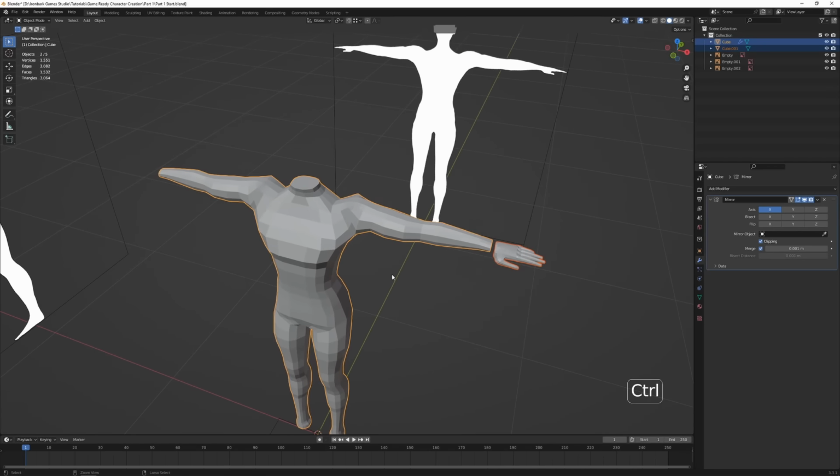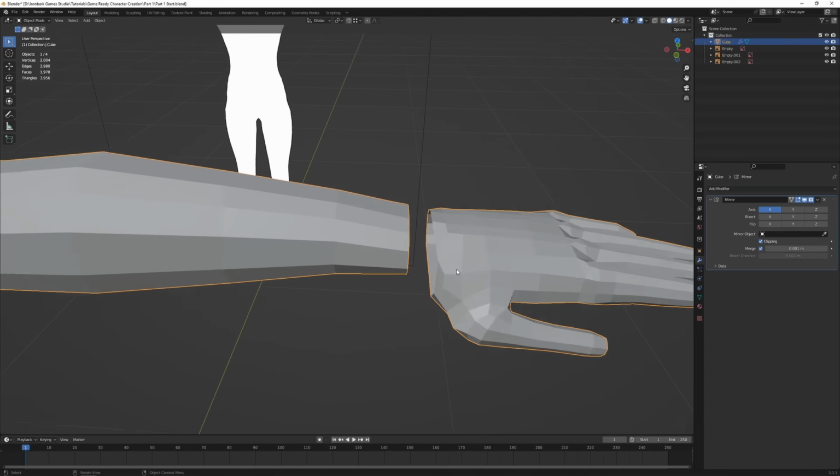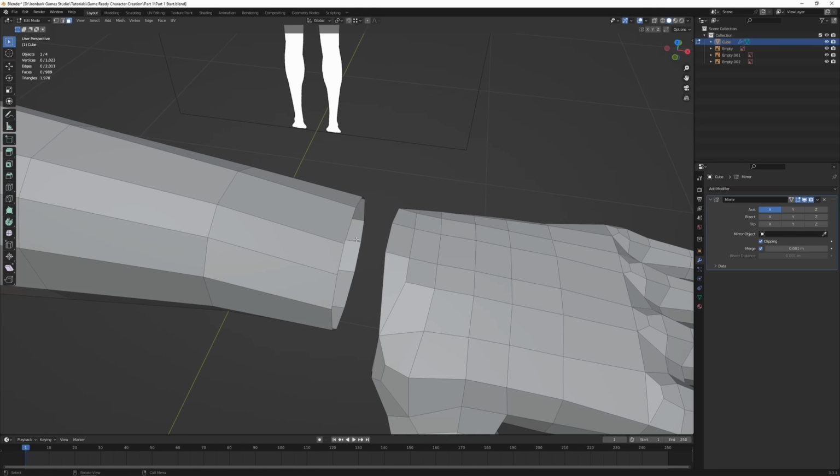So I'm going to hit Control J, and because I selected the body as the main primary mesh, it's going to retain the mirror modifier, and it's going to mirror the hand to the other side. Now I'm going to come in here and I need to sew the wrist to the hand. So let's just create some new faces between them.